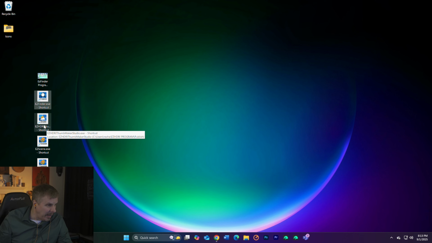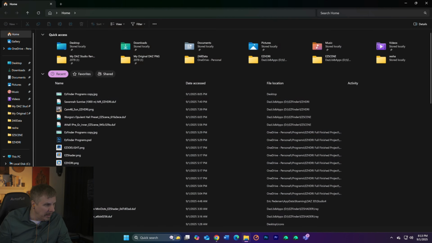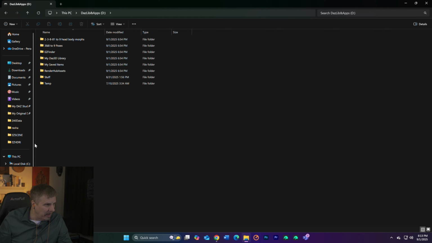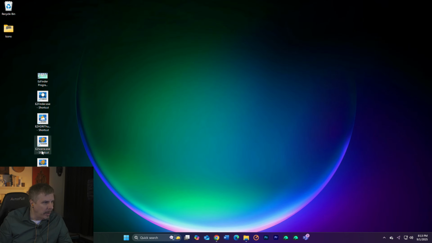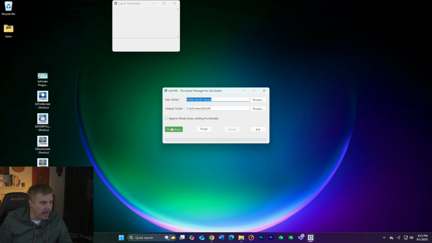Where's Easy HDRI? I don't want to open these up with my library, so I'd have to go back and put it back so it doesn't erase my library. So you just open it, like Easy HDRI, open it, and scan it. Unless your library's in it.